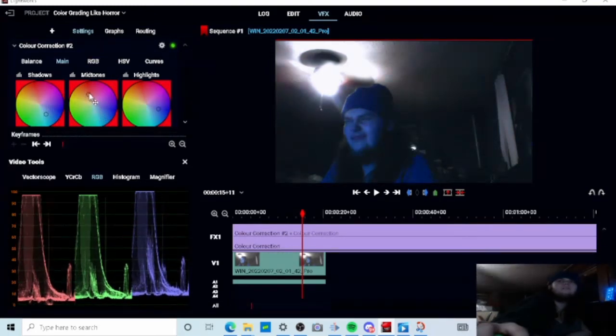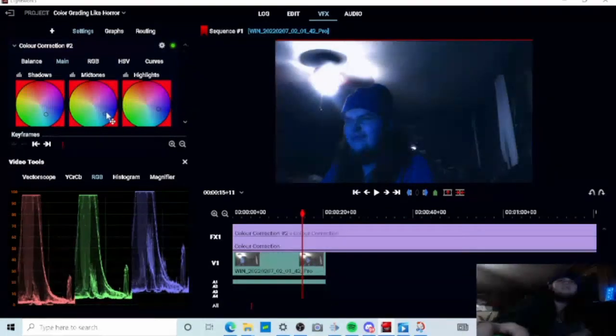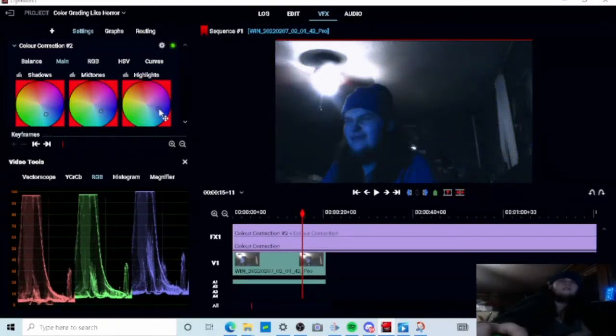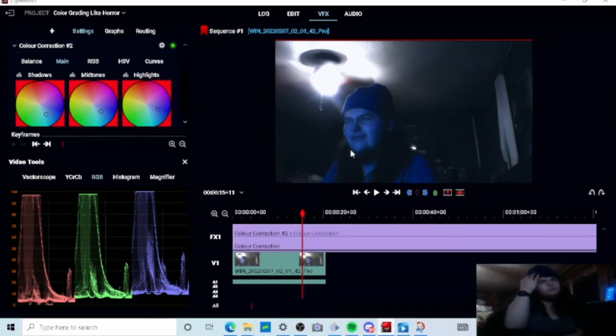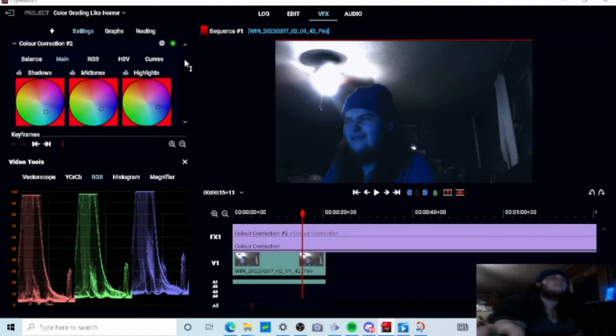That's because the blues are very important to horror, and the reason is it gives off, like I said, a creepy vibe. And that's the vibe you're supposed to get from horror movies, obviously. So it may look complete, but it's actually incomplete, as there's more to do than just the color wheels of shadows, midtones, and highlights.